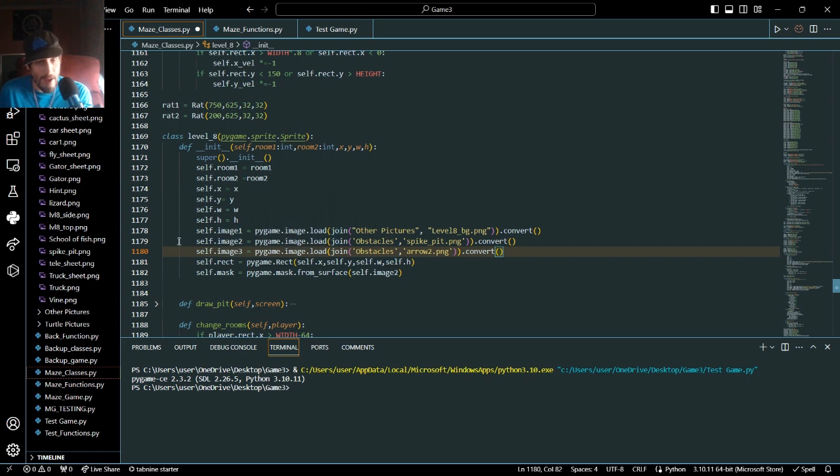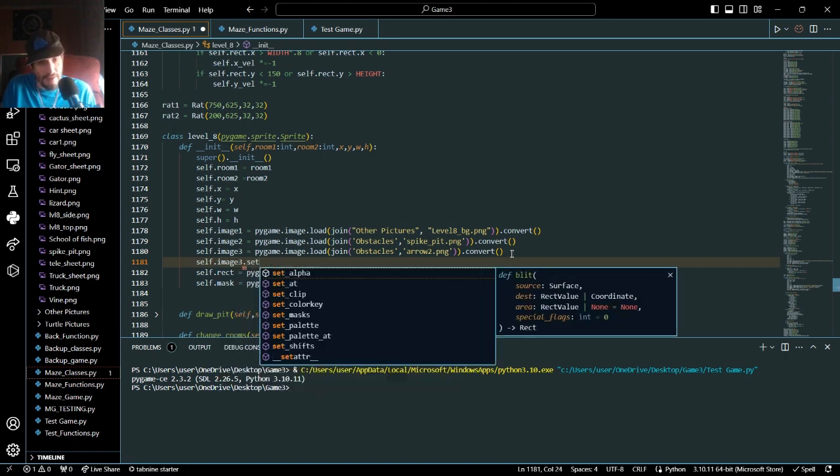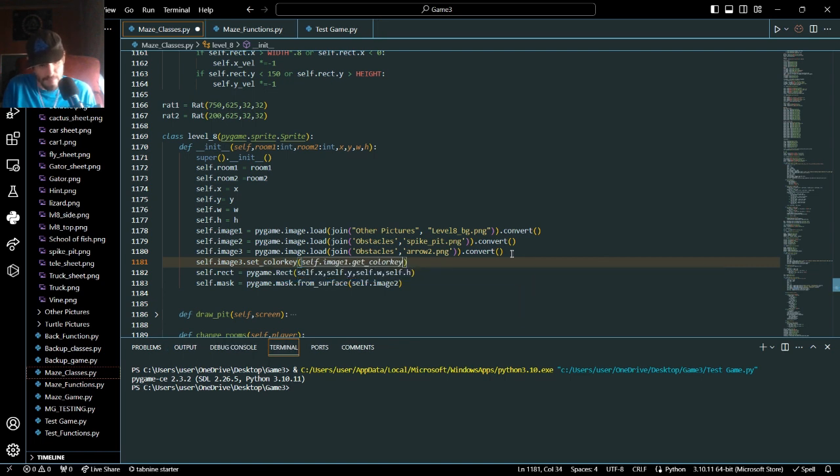Now this is going to have a white box around it if we just load it in like that. So we need to set a color key to make sure it does not have a white box around it and it just looks like an arrow.